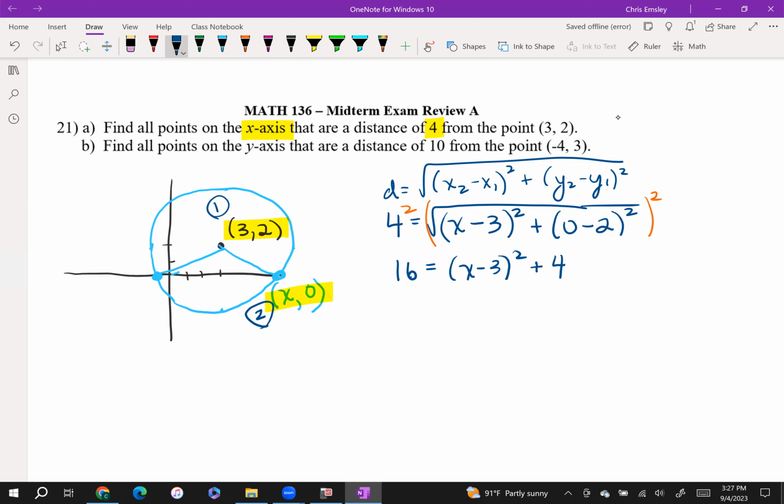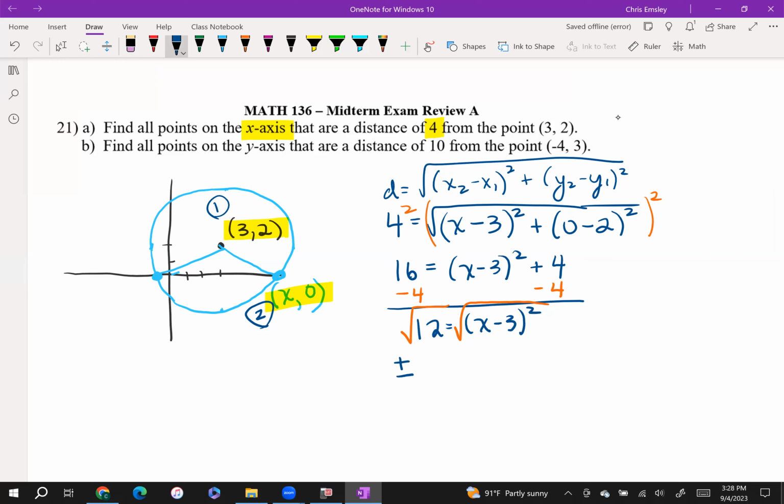There's more than one way to solve this. You could FOIL out that x minus 3 squared, but there's actually, I think, an easier way if we just use our square root property to solve this, kind of like we would on a completing the square type of problem. So I subtracted that 4 from both sides. Now, again, I'm solving for x. I need to get rid of that squared. So now I use my radical. Don't forget plus or minus.